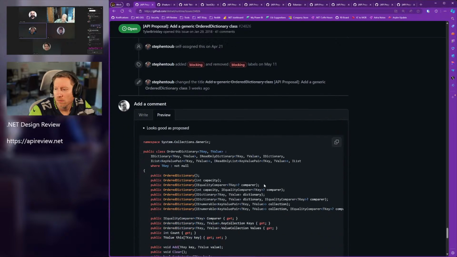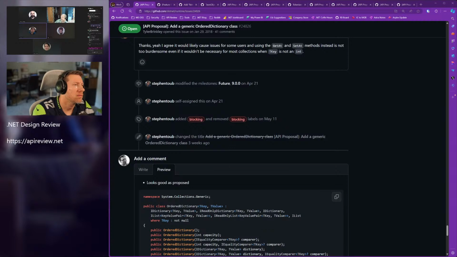Otherwise, the APIs are all pretty much what you would expect. It's a straight lift. This had originally been proposed by Tyler Brinkley, and then I revised it. When I did so, I basically just took what dictionary had and vetted that it was one-for-one, plus the few index-based APIs we would want from list.